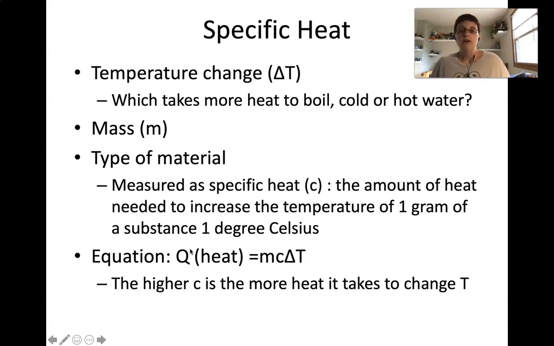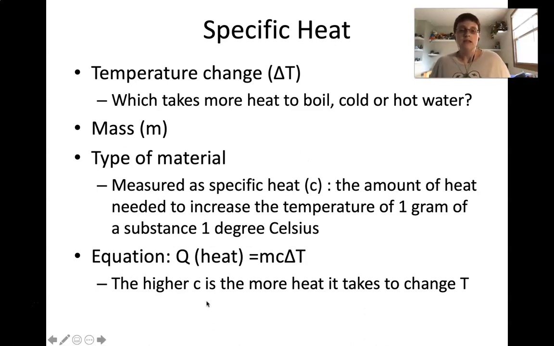So what you've got here, Q for heat, I have no idea why it's Q. I know there are other things that H is used for, like height. So they had to assign it a letter, so they gave it Q. So heat equals the mass of the material times the specific heat, which is the amount of heat that's needed to increase 1 gram of the substance 1 degree Celsius, which for almost all substances we have determined the specific heat, and then the change in the temperature. So the change in the temperature from what we start at to what we end at, that's what that last one's going to be. And I'll show you an example of this.